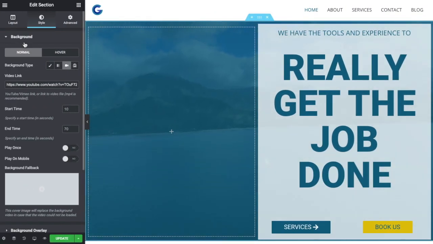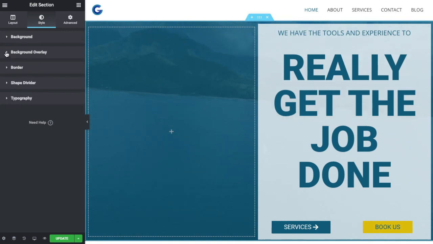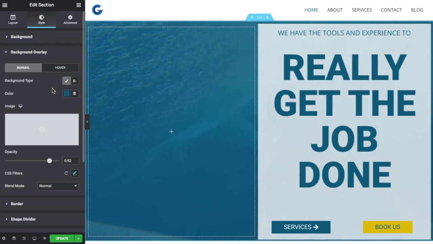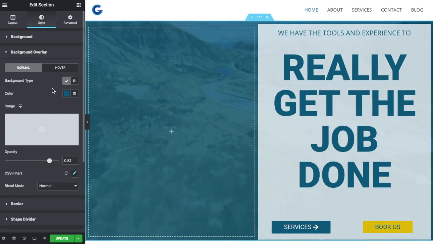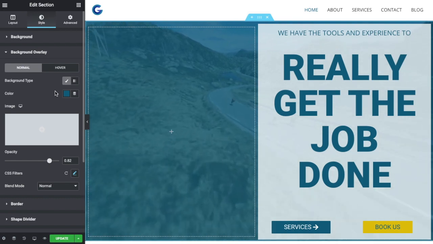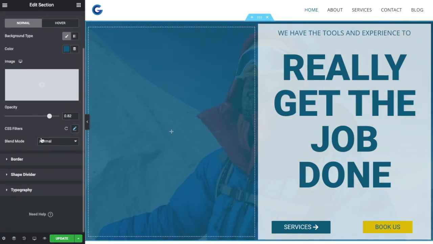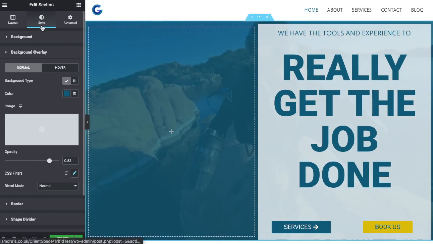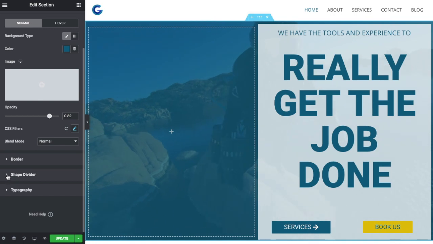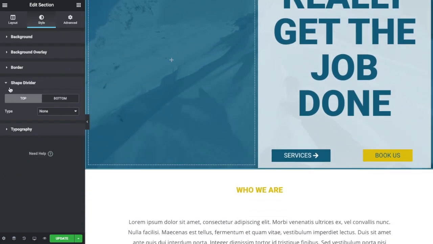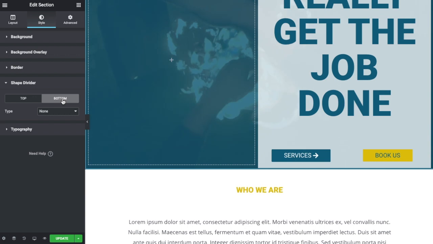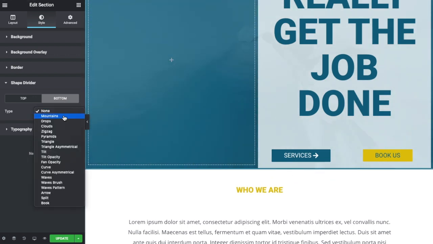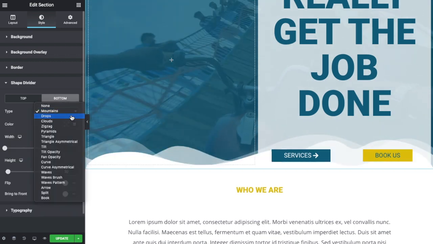The last thing I'll quickly show you on this very quick overview, not so quick overview, but that's how many features there are. And once you understand the structure and how to edit, and then a few different demos on what you can do, there really is no stopping you. So if we are on edit section and style, and then we go down to shape divider, we have top and bottom. So let's go to the bottom, because we're looking at the bottom of the shape. And watch what we do here. Type mountains. Look at that.